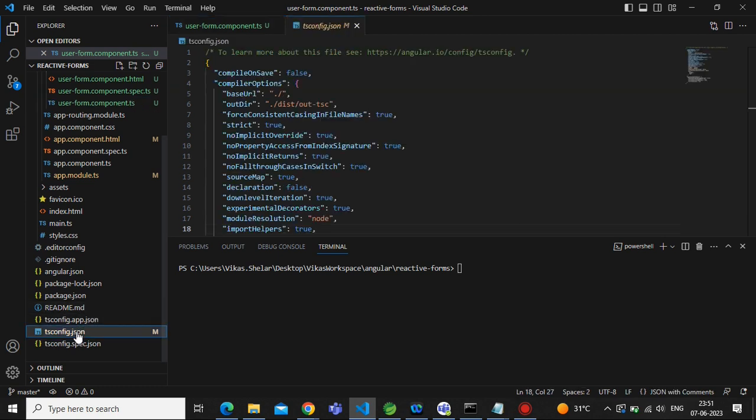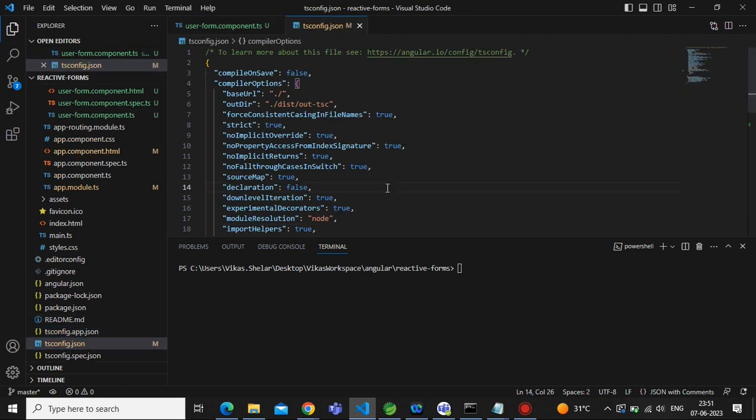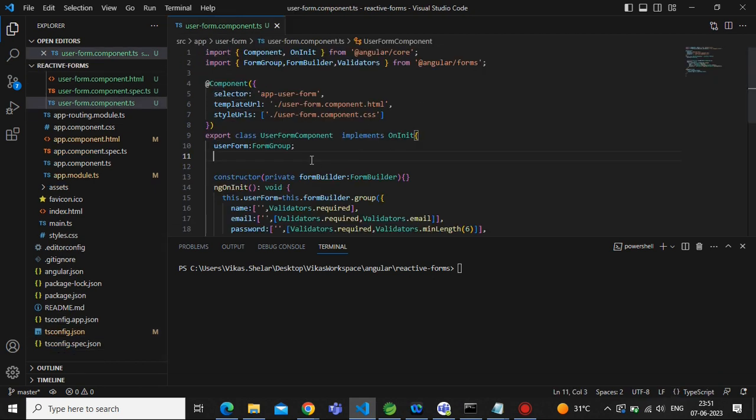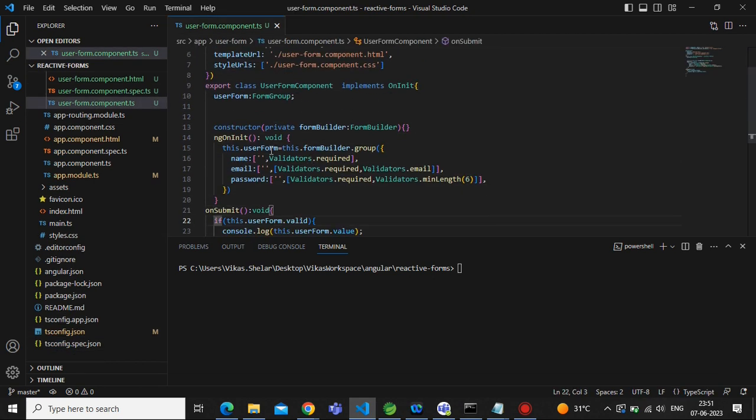We need to go to the tsconfig file and set strictPropertyInitialization to false. Then the problem will be resolved. Inside the constructor we inject FormBuilder.